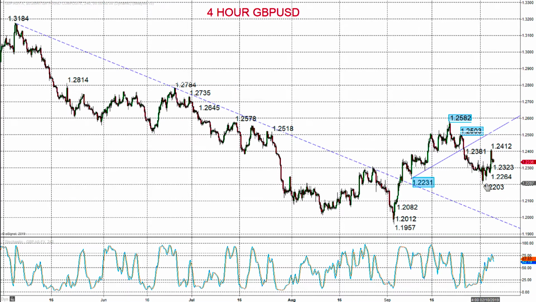And a similar theme over the last 48 hours or so, 72 hours, for cable. Pound dollar higher, driven mostly by US dollar weakness. Nothing good from the Brexit side, but the market is pushing higher because of US dollar weakness. Cable higher, up through this 123.81 level, having previously this week pushed down through 122.31, which signaled an intermediate term bearish signal. But the rebound over the last 72 hours from the middle of this week signals upside pressures going into today, maybe up to 124.12 and even closer to maybe 125.03.